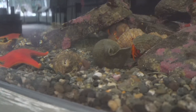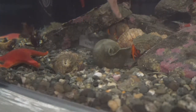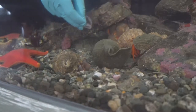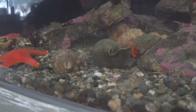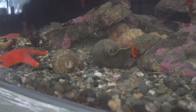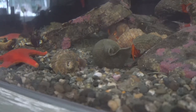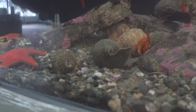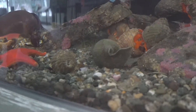Oh, there's another cool crab that I want to point out. This crab right here, right in there, that's the rhinoceros crab. And he's really cool. I have a video to show you later. Do you know what a rhino has on his forehead? They have a horn, yeah. And we can't see it right now. But this rhinoceros crab also has a little horn on his head. Ooh, look at this hermit crab coming out. What color is it? It's red, yeah.